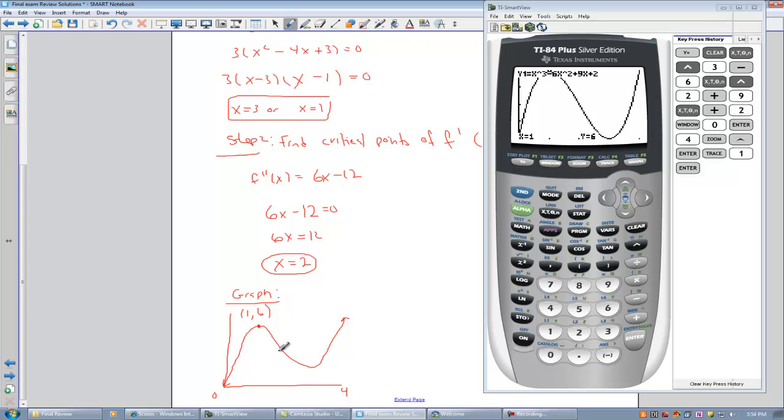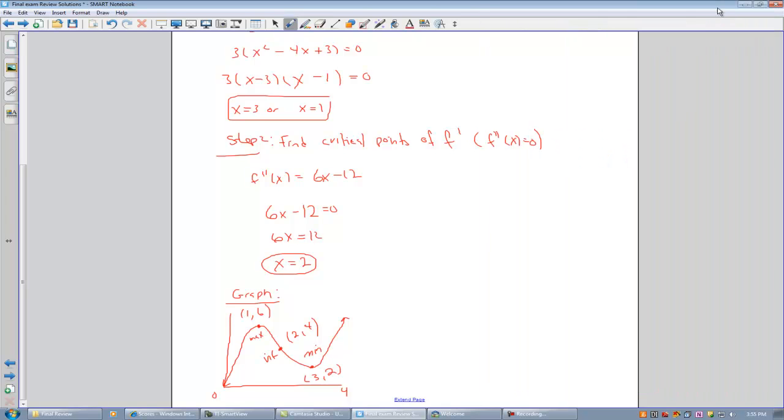And then this point here is probably an inflection point, right? This is a max, so maybe I'll write max there, and then I'll write I and F here for inflection. And that's probably 2 comma, so I can hit 2 and enter, and it'll tell me that's 4. So when I plug 2 into my function, I get out 4. And then down here, this is obviously a min, and so this is probably 3 comma something, so 3 enter, and I get out 2. And that's all I need to answer basically all the questions I want.